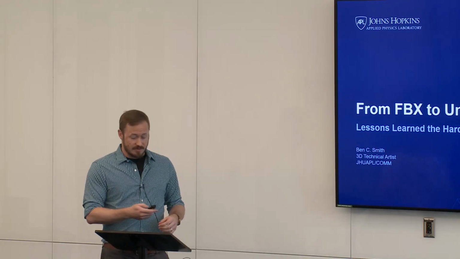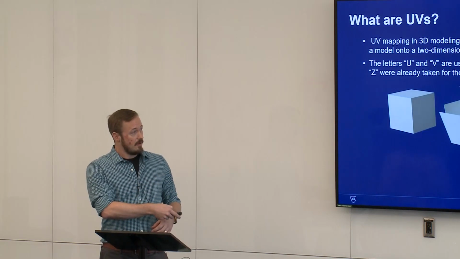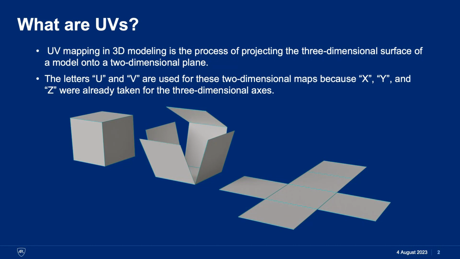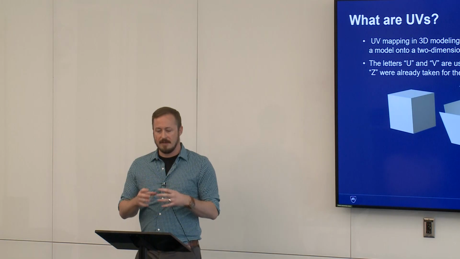And we will start off with what are UVs. So when you have a 3D object, you can think about the polygons on the surface as being unwrappable. You can define where seams are. And for instance, this is the classic cube shape that you probably encountered in elementary school. You could cut out the shape from a flat piece of paper, fold it up, get out some tape, and you could make yourself a little box.